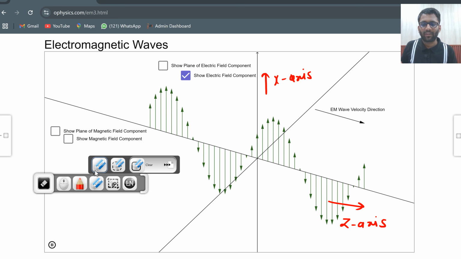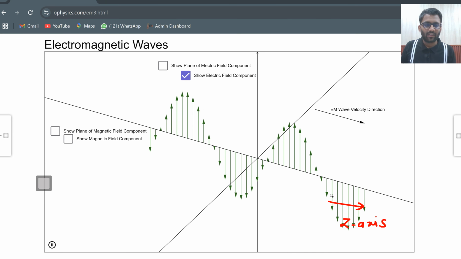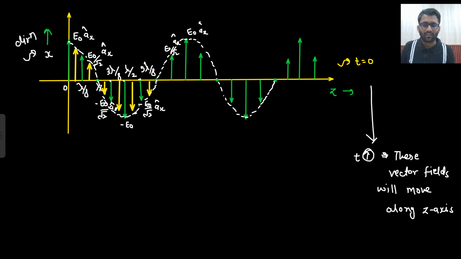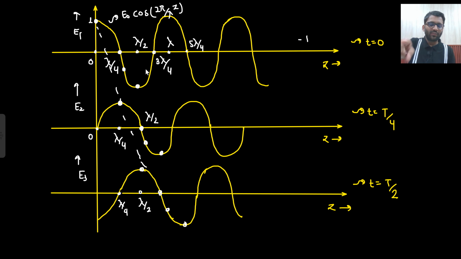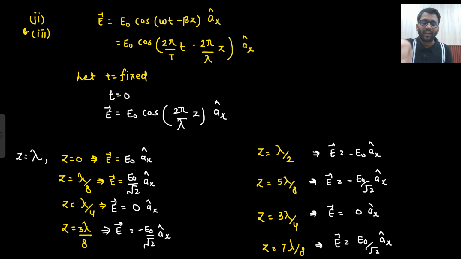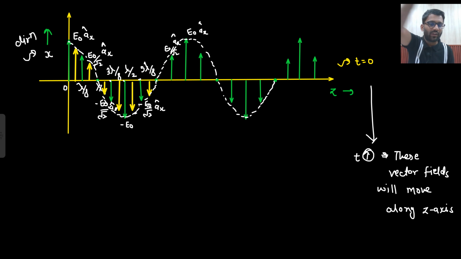Let's get back to our conceptual part. So let's get back here. So this waveform which I drew was not completely correct because I dropped a_x cap there. When I connect a_x cap, I get to know that I am having a packet of vector fields which is moving along the z axis.